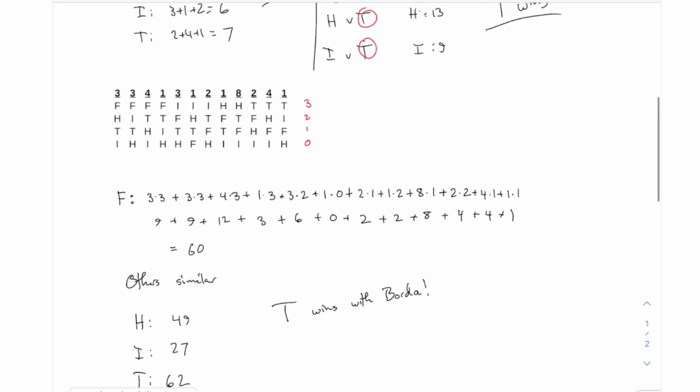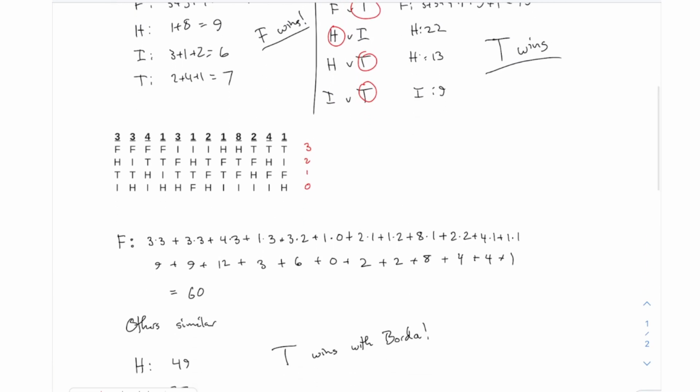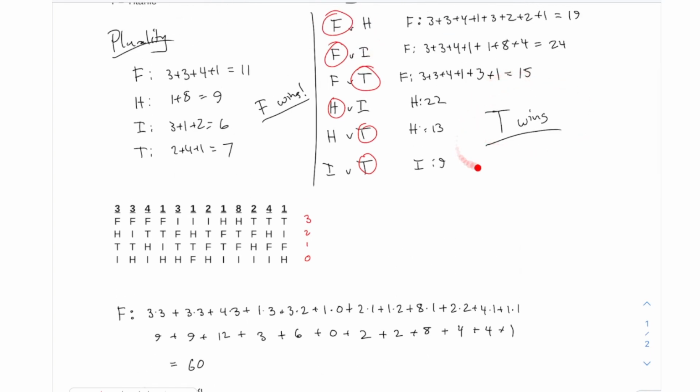So how would I summarize, as a group of people, which movie do we really think is the best? I would say it's a strong showing for Titanic, although Forrest Gump wins the plurality. I would say the plurality is a simple surface measurement, whereas the Condorcet and the Borda are a little bit deeper and give a little more nuance. The fact that Titanic is the Condorcet winner means more of us prefer Titanic to Forrest Gump. So it doesn't make a lot of sense to say that Forrest Gump should be the winner, even though it did win using the plurality system.